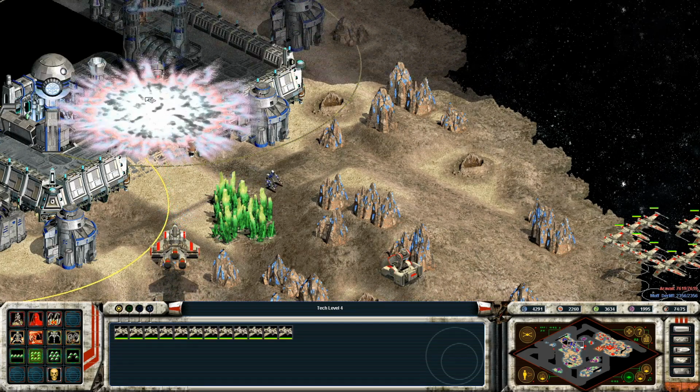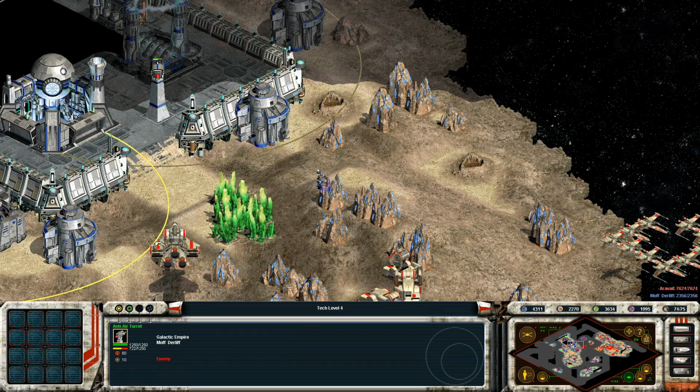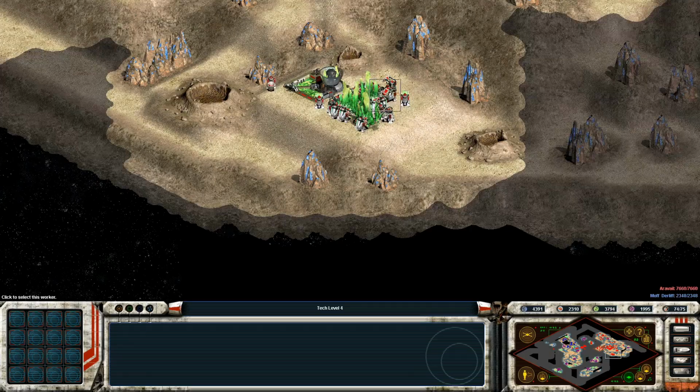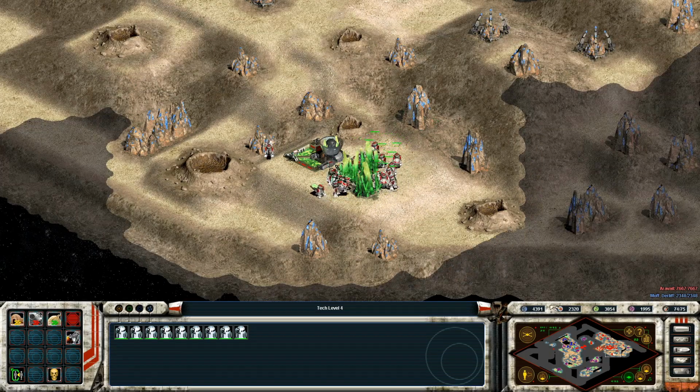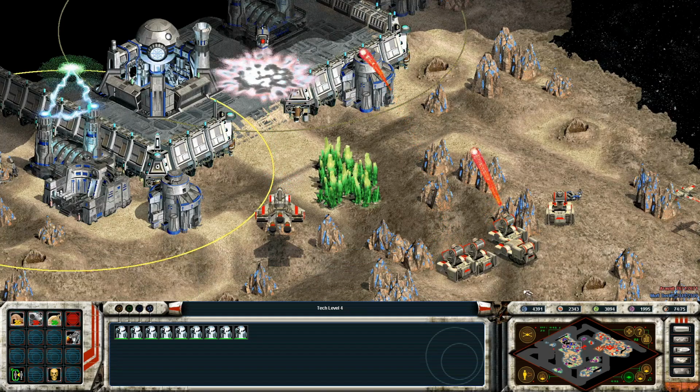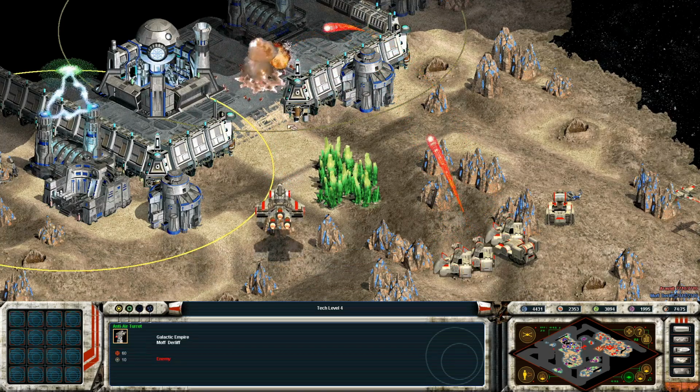Yeah, that did a lot of damage. Alright, Carbon. I know he's going to have to walk back forever, but you're all on Carbon. Have fun. We have plenty of resources for the rest of the map, so let's focus on the fighting, which is the fun part.